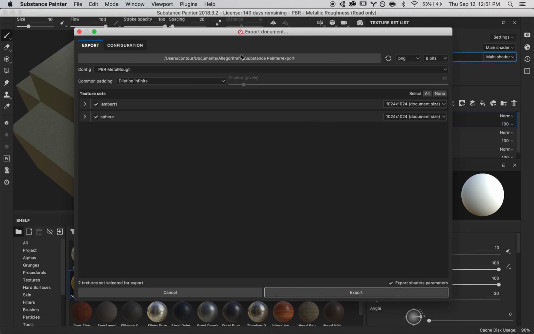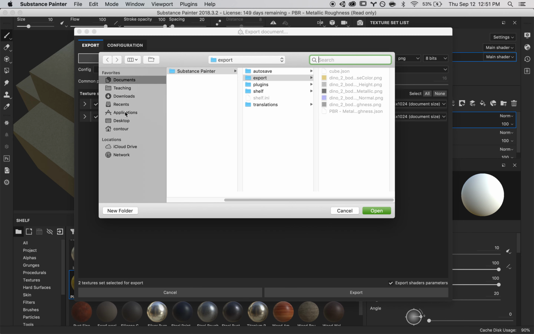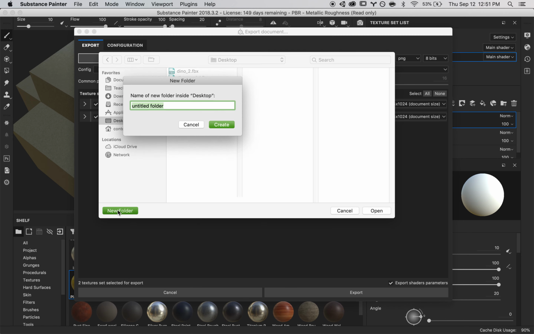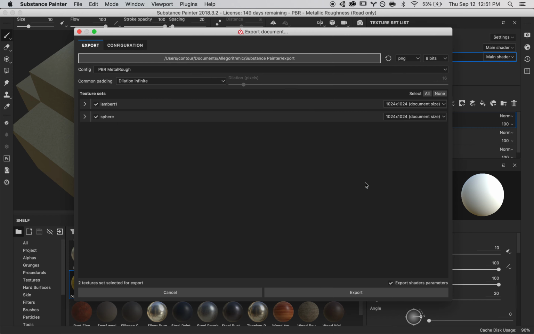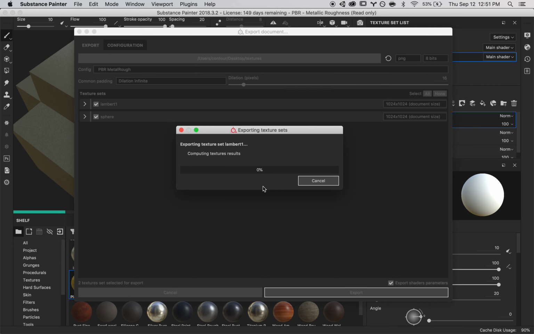And I'm going to change up here the location that I'm saving to. So I'm going to go to my desktop and we'll say textures here, so it will export to that folder. And I'll click export. It takes just a second to write them all out.